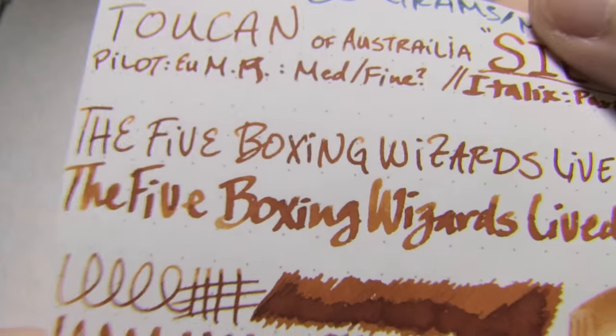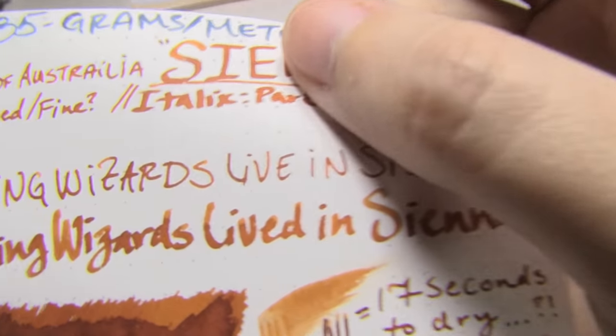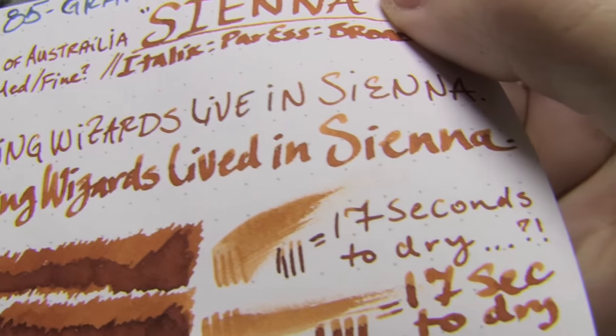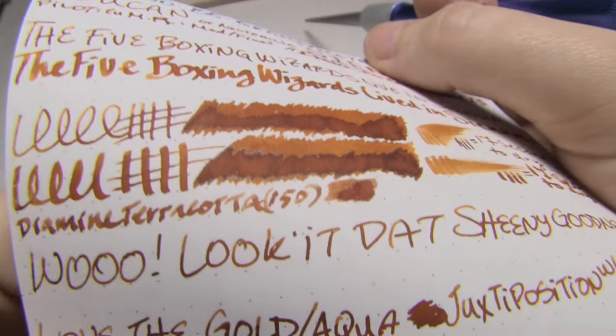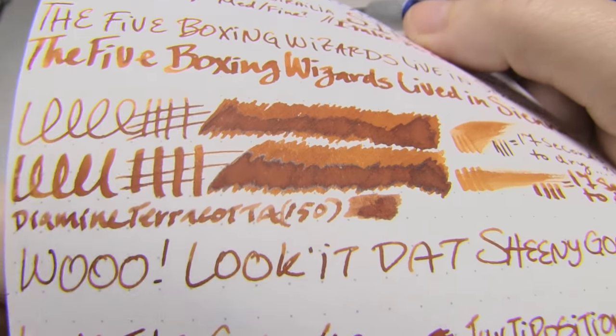And then up here in the writing, especially in that stub, I love the way a stub can pull the ink around and create some areas of much drier writing, like the top of the L. Great contrast. And again, we have this sheen around the wettest parts, and a bit of a halo in the writing.